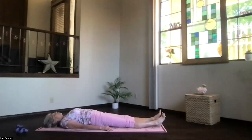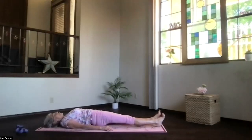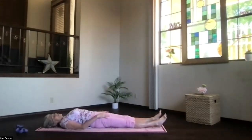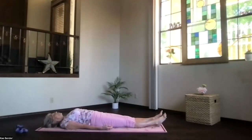Move back and forth through the hips, through the pelvis, just kind of roll back and forth, giving a little bit of release through that hip and leg area. And turn your hands, palms up, letting the shoulders sink deep down toward the floor. Roll your head side to side. Go ahead, release your neck as well. And just coming back into a neutral middle of the body position.